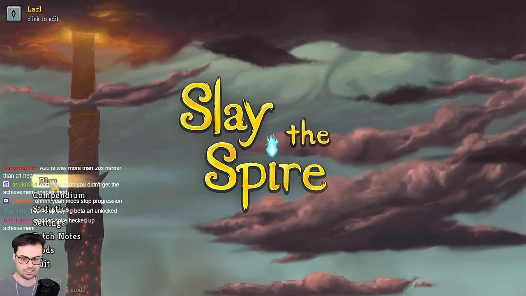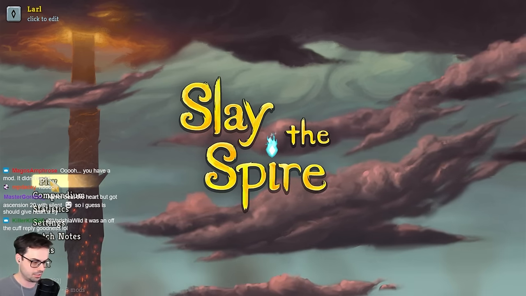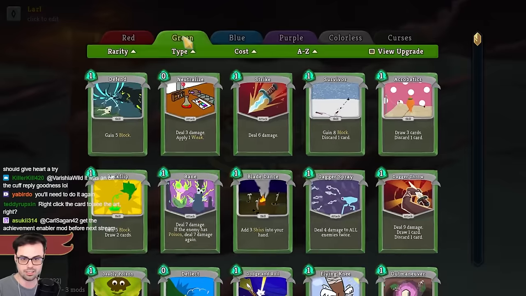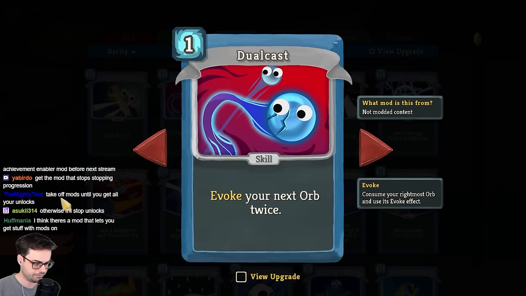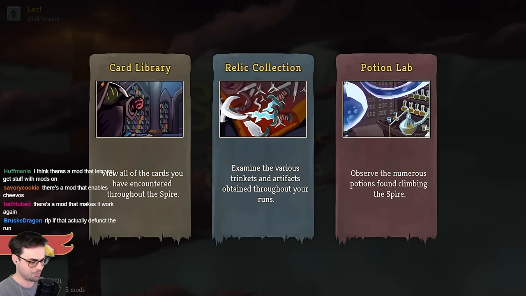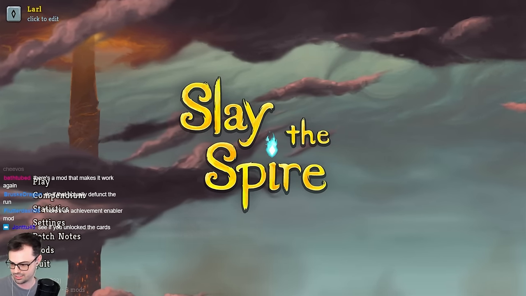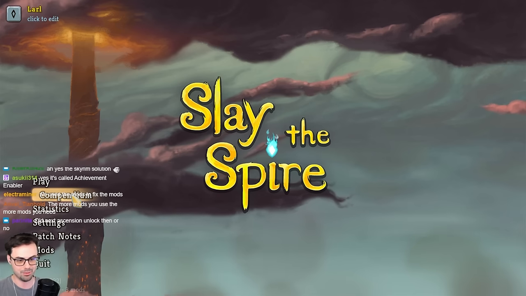Oh, do I at least unlock the cards and stuff? Should I take off my mods then? Or what should I do then? I don't want to not have stuff. Now the card art is showing up for the ones I already unlocked, like for these. See, this is the beta art, and I have the beta art check. But for the ones that we just beat on, we don't have it. There's a mod that enables it. We just need more. Ah, yes, you solved the problem with more mods. Achievement enabler mod. Okay, let me get the achievement enabler mod so that we can actually do things. You fixed the mod problems with more mods.